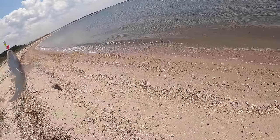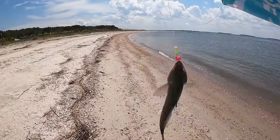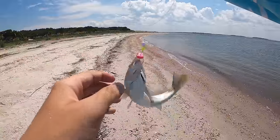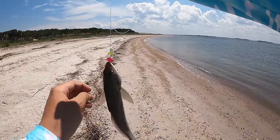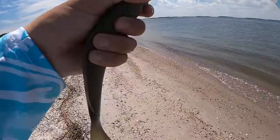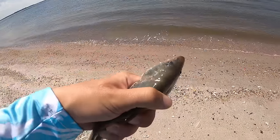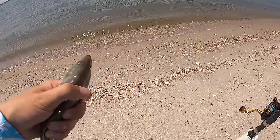Okay, well, first of all, these things work, apparently. Second of all, dude, that's the third species from this rod, just soaking stuff. Chill, buddy. This is a whiting. Dude, that's a good size one too. If I was keeping fish today, and we still have the bait on too.